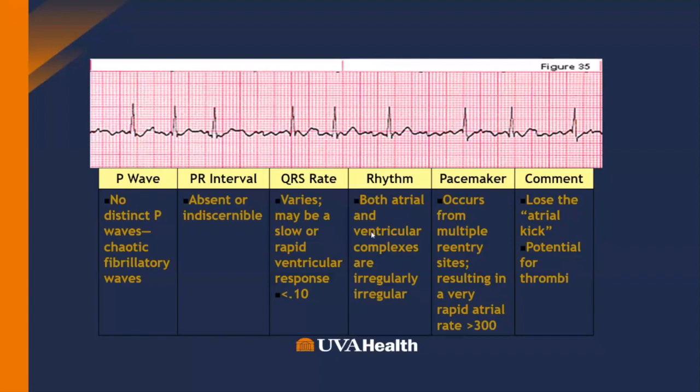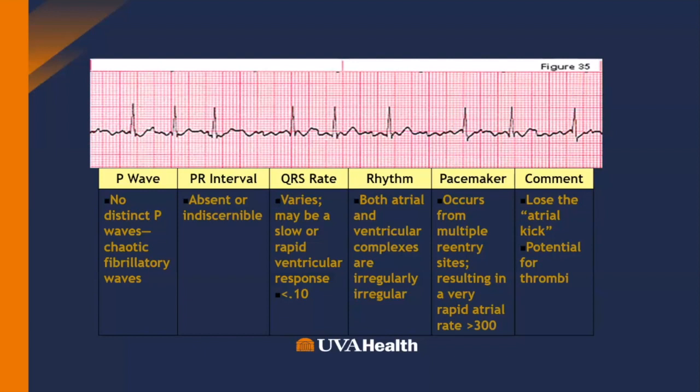So here's what we see. Both atrial rates and ventricular complexes are irregularly irregular, so you can't predict when the next beat is coming. Even though you have some that look like they're pacing out and are equidistant apart, you're going to have this variability that's not predictable. And that is the classic telltale defining moment for someone calling a rhythm AFib.